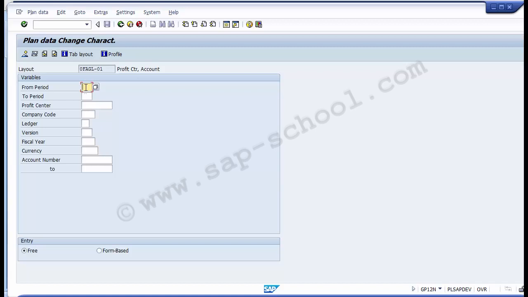Suppose I want to maintain the planning value for the first 3 periods. And if you want to maintain it for the whole year, you can take it from period 1 to 12.